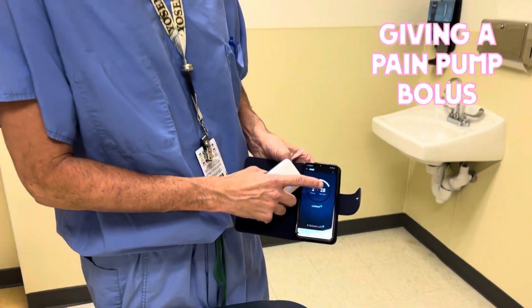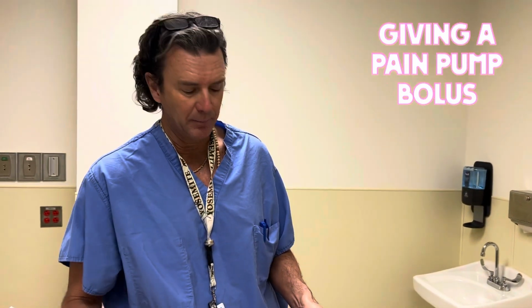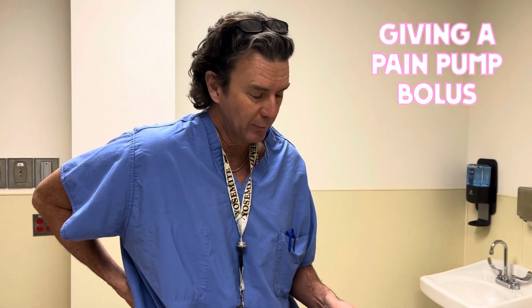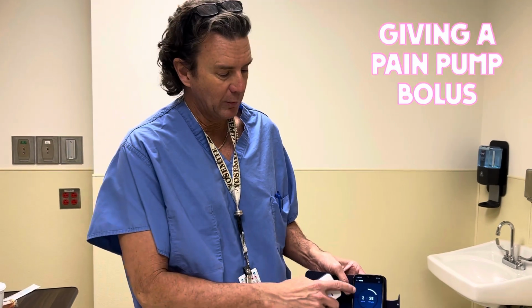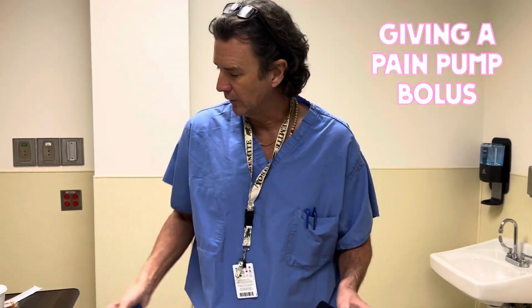All you would do is hit the play button, and right now it's telling us the bolus is unavailable because she's already had a bolus. But if we hit that play button and held this directly over the pump, it would say bolus given, and then this clock would reset to 2 hours 59 minutes. And so once it goes down, you can give it again.